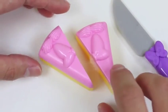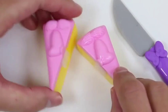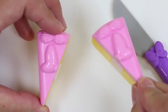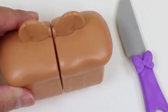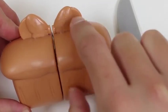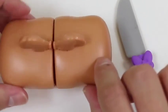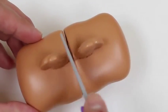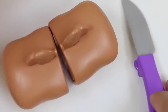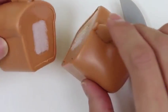This looks pretty delicious. Check this loaf of bread out. They baked it to have Minnie's ears and Minnie's bow. I'll slice up one half for you guys. This bread is still hot.